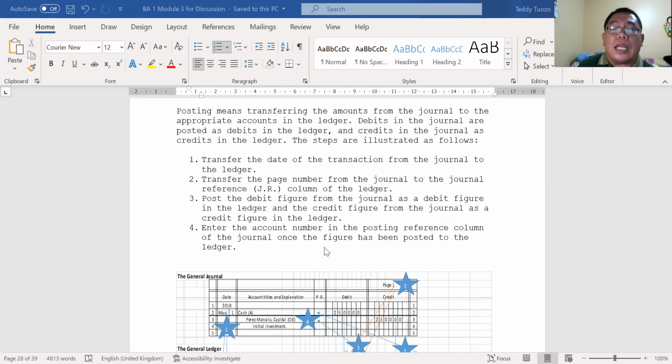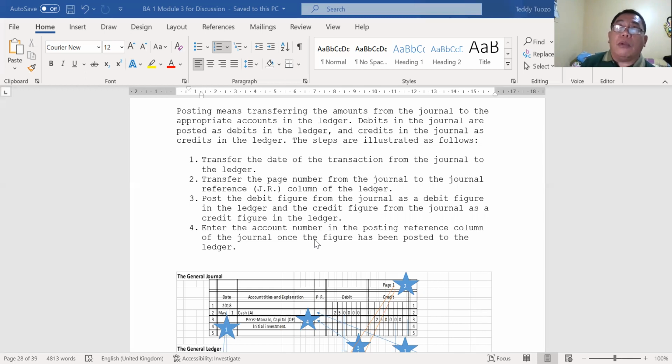As we saw earlier in class, in the general journal, of course, the posting reference is from the ledger. Whatever page it is in the ledger, you put it there. Here, in the ledger, the posting reference should now be the page number of that entry in your general journal. Remember that the general journal is continuous. It is not assigned for only the month of May. It just continues on, only one book for the general journal, for your journal entries.